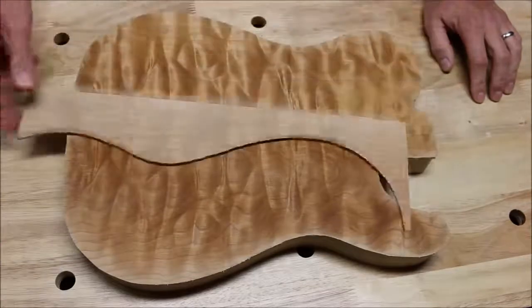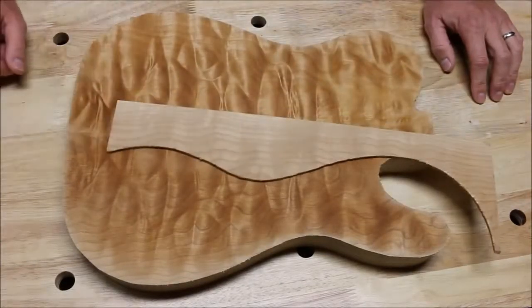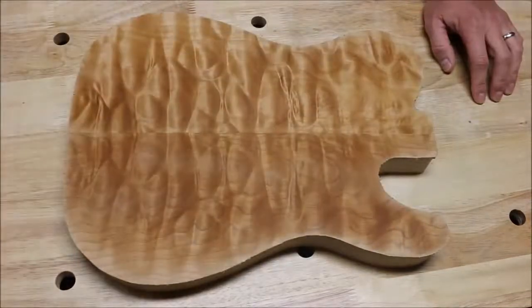But anyway, quick little tip. You got a control panel, you can use it for a truss rod cover if you wanted to. Pickup rings. Many things. Just don't toss them. Hold on to them.